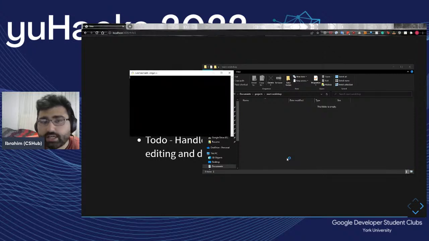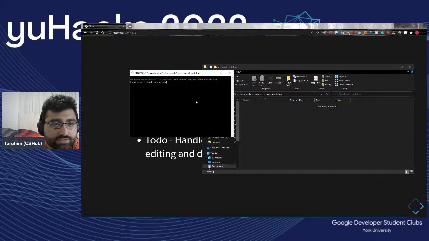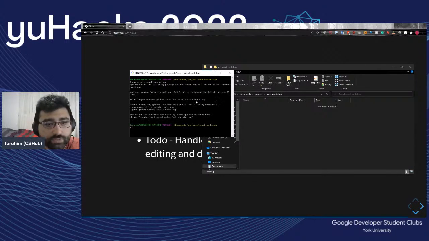Now a way to actually start a React app is you could use the create React app command line. So you do npx create-react-app my-app. Please work. Okay, it's not working. So here's what we can do.